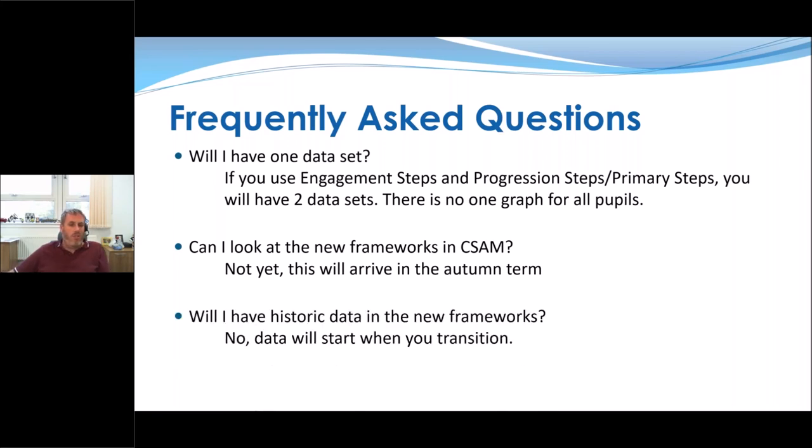Will I have historic data in the new frameworks? One of the things everyone wants is that historic data showing the past data, looking at 3 years worth of data. Going forward, you will have that cutoff point. So you'll have your P levels and your national curriculum data up to the summer 2018, and you'll have your new engagement steps and progression steps data going forward.